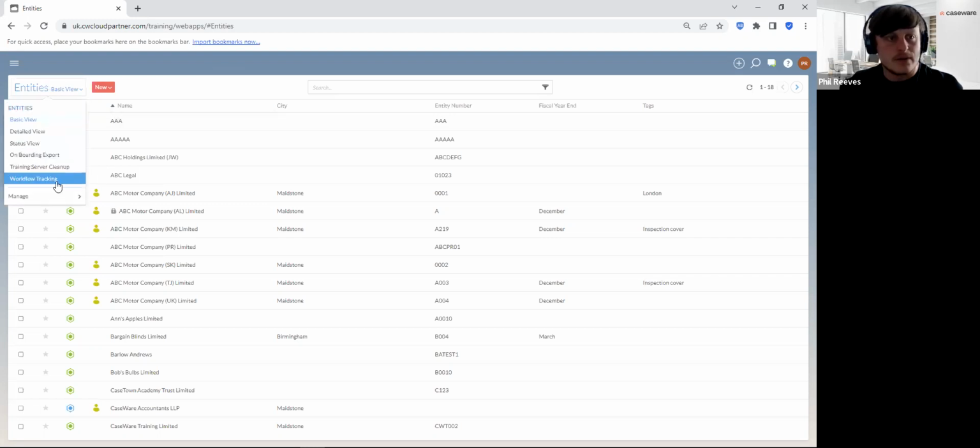Now, if you look in our server, we've also got other views that we've created to assist with our workload of managing these particular entities. This is all something that you can do to tailor and manage your Caseware Cloud to see only the information that relates to the entities specific to you and the users within your company.